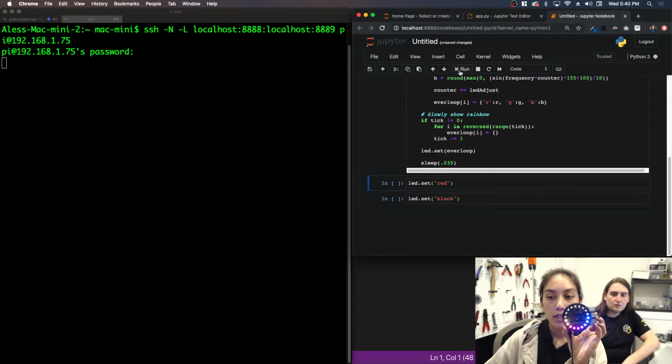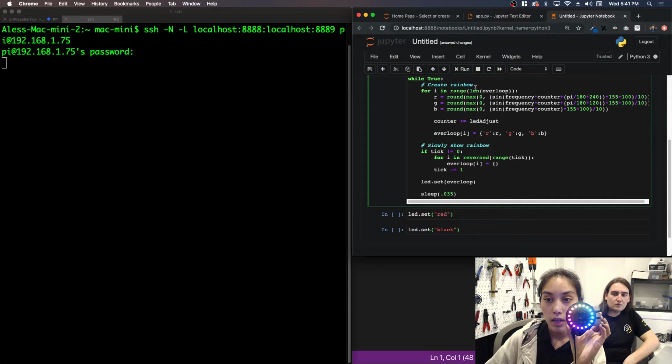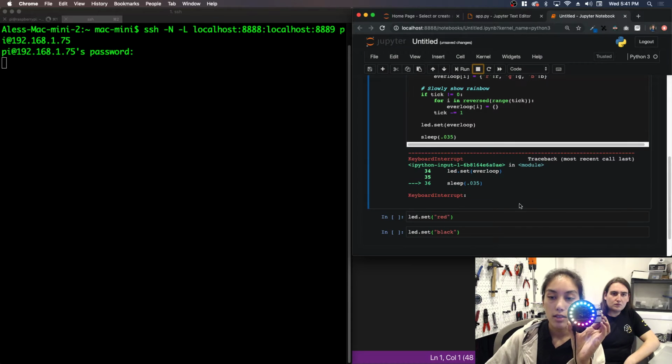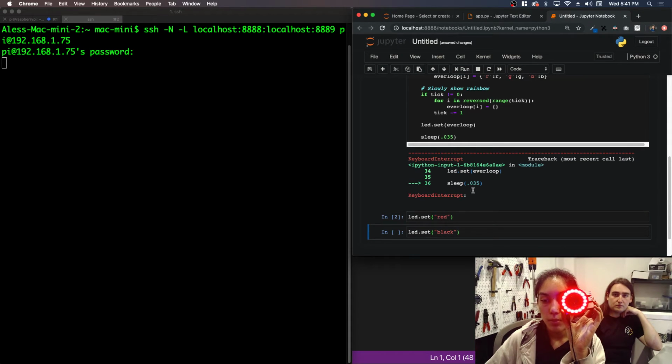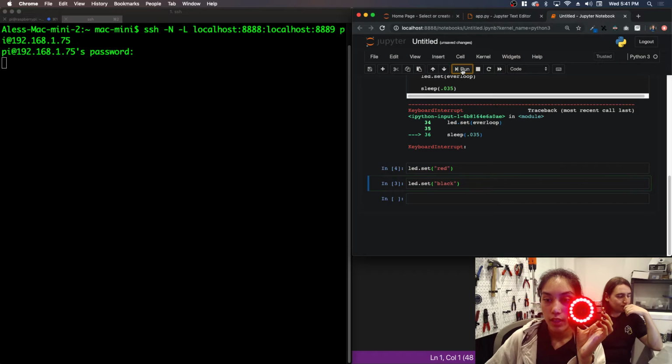So this is a rainbow example, run, and the rainbow is running. Since this has a while loop, you would have to stop it before moving on to another segment, and stopping it is the same as doing Control C or something like that. And then run again, becomes red. Run the code that says black, becomes black.